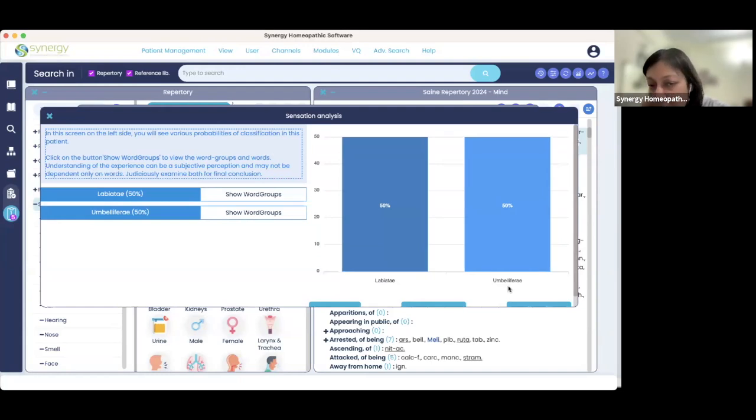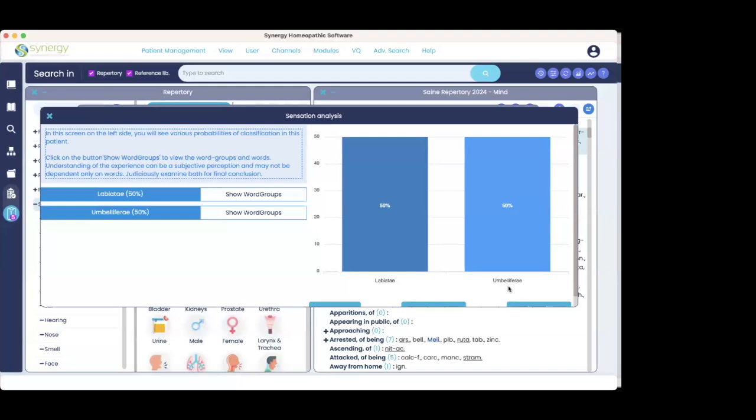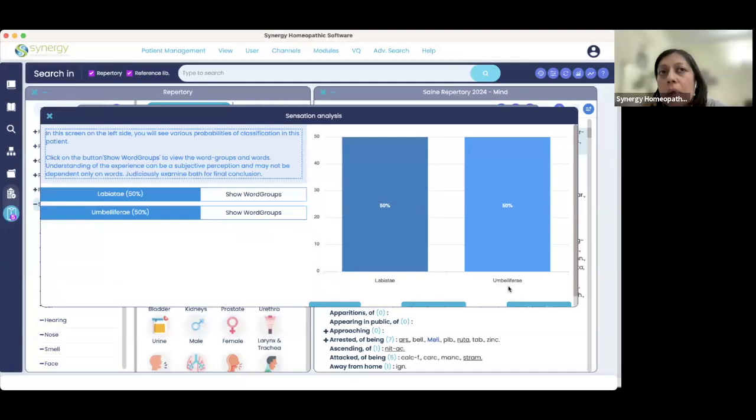Does it feel like a Labiate patient, or an Umbelliferae case? If you're analyzing from a sensation perspective, you should have a sense for where the sensation in the case lay, and whether what the program is saying makes sense.